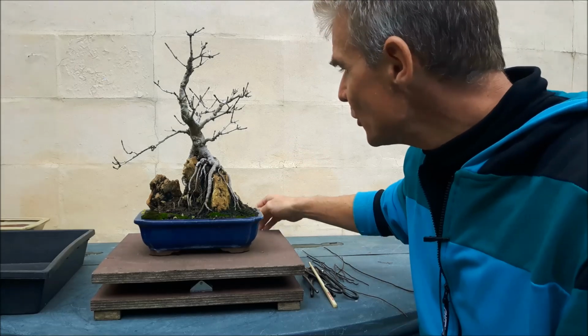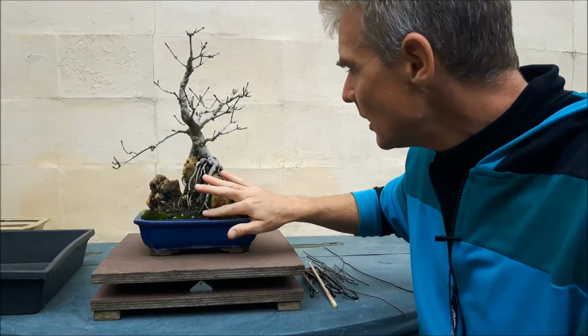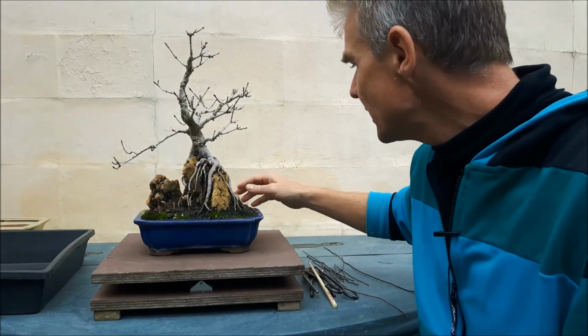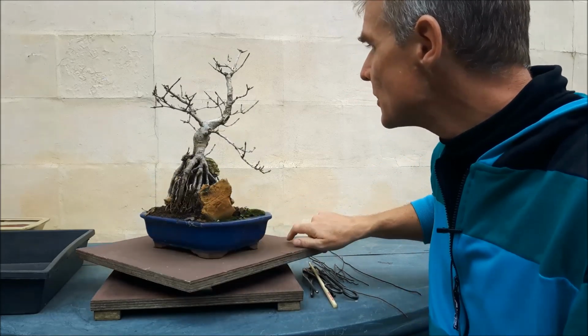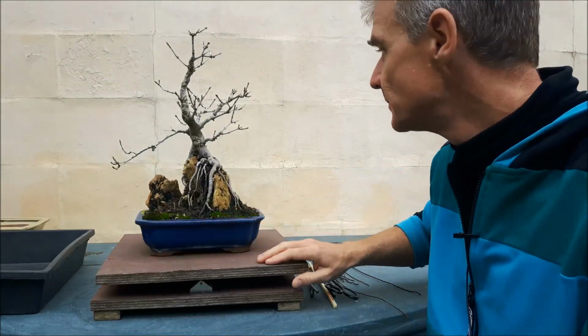Today I'd like to do some work on this root over rock field maple that has been growing in this pot for a year now. So this is how it looks now, and maybe we should come a little closer to see what we have to do and what's going on here.